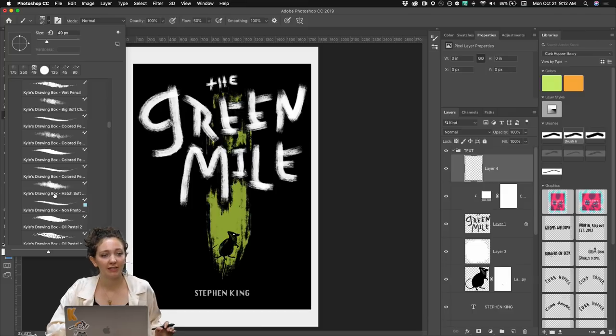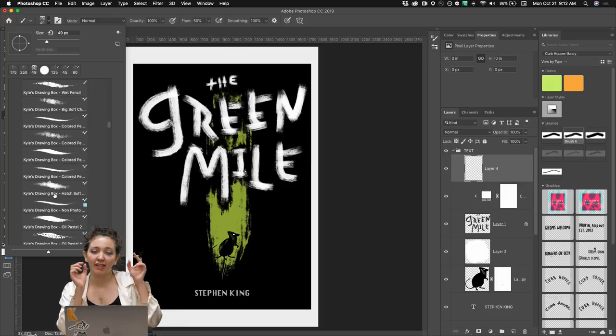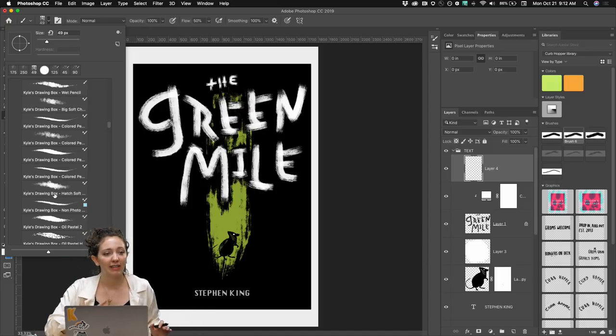MB says, I love to use Capture to get new font ideas from signs and billboards on the street. Yes, isn't that amazing? You can take a picture of a sign and it will let you know what font was used. And if they can't identify it, they'll let you know really similar ones that you can use for free with Adobe Fonts. What else do you guys like to do with Capture? I'm interested.